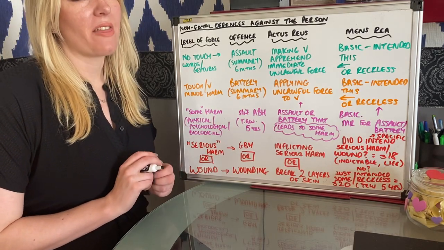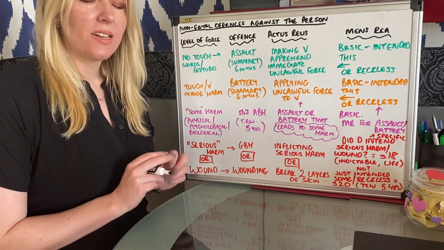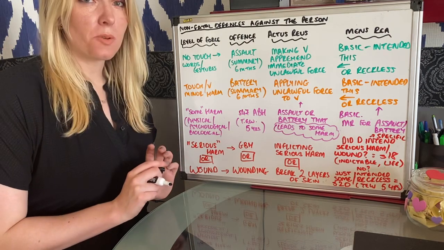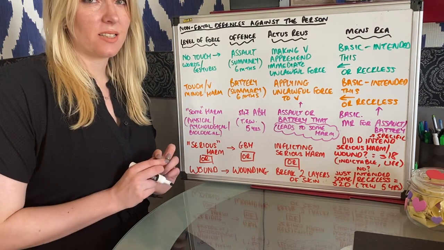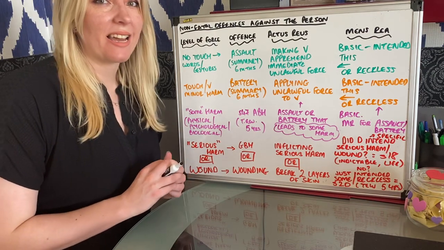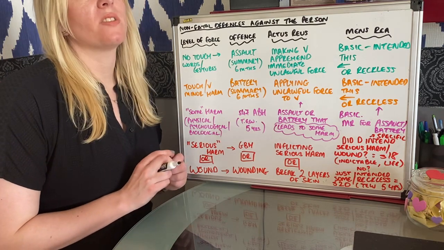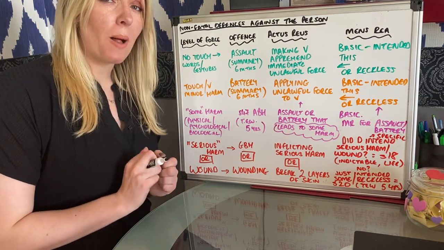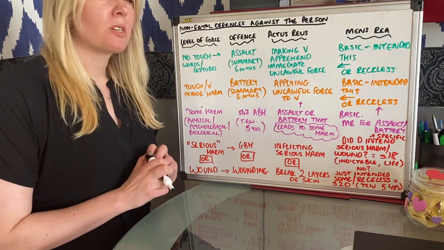Hi, welcome to my video that is going to go through the non-fatal offenses against the person. I just want to do a really quick summary, so this isn't going to be very detailed. You can add the detail to this later on, for example case examples are really key here. What I wanted to try and do was show the difference between the different offenses so that you can apply them properly, accurately and effectively.